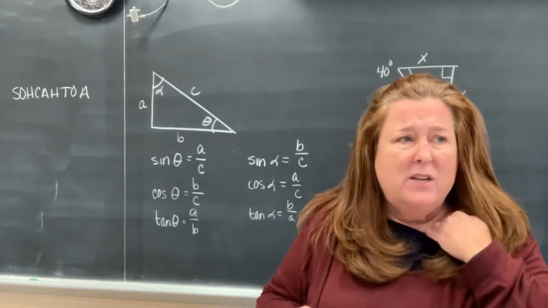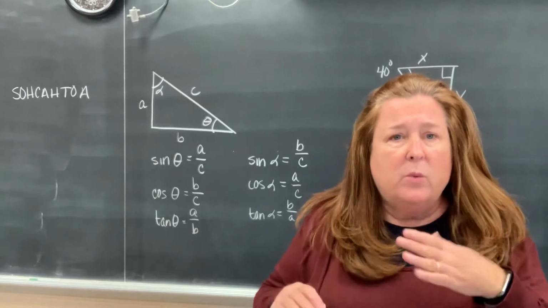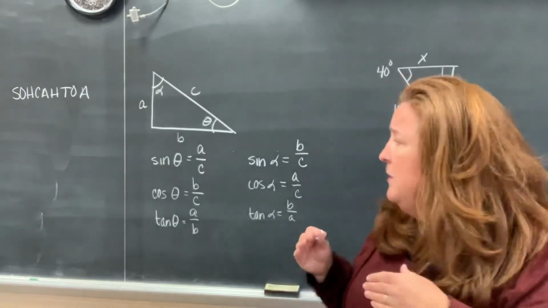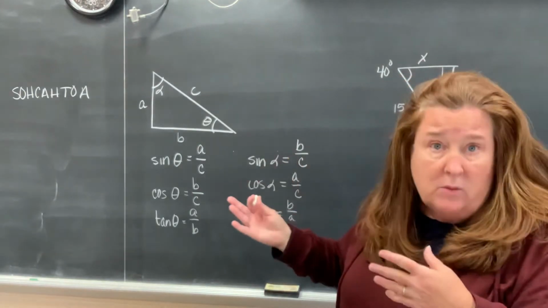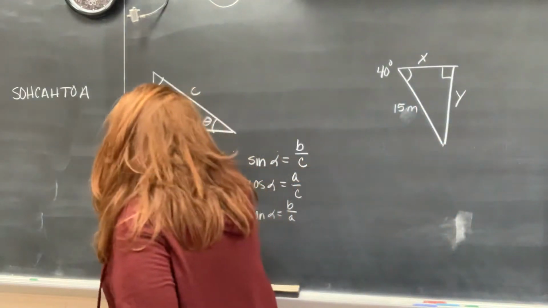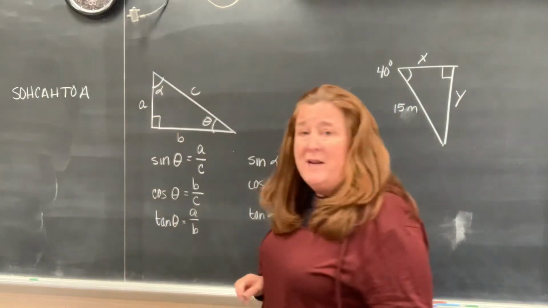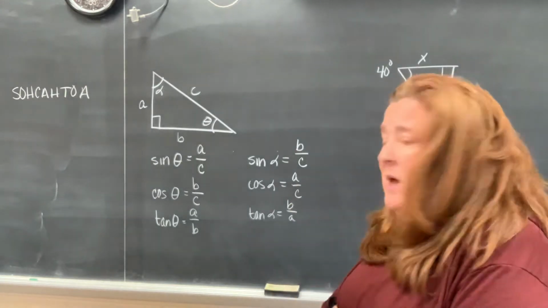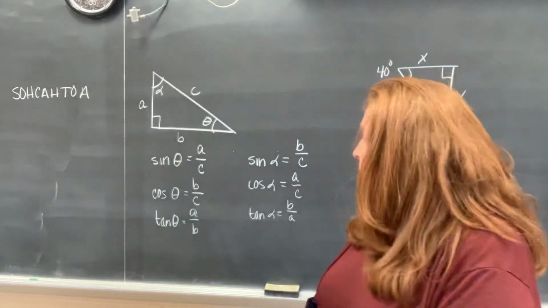Sine and cosine and tangent are just like fancy words that are really the ratios of the sides of these right triangles. So if you have a particular triangle that's a right triangle, there are two other angles that are not the right angle. And we usually call one of them theta. I call the other one alpha. You can call it whatever you want. But these are the rules.